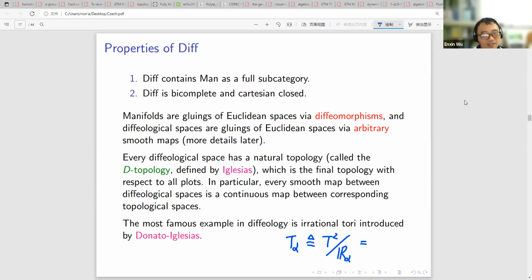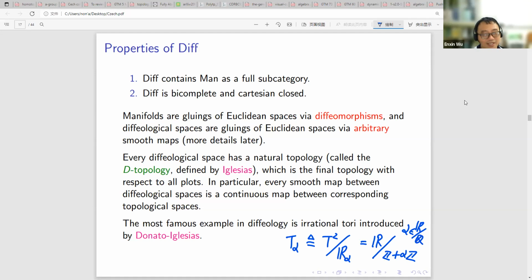And in the category of diffeological spaces, you can identify it with this space. So somehow you reduce the dimension by one, right? This 2-dimension modulo 1 dimension should be 1 dimension. So it's something like this: R modulo Z + αZ, where α is an irrational number. I should say irrational.